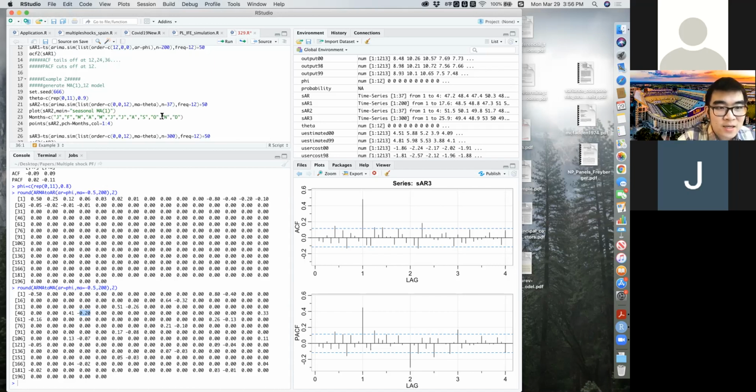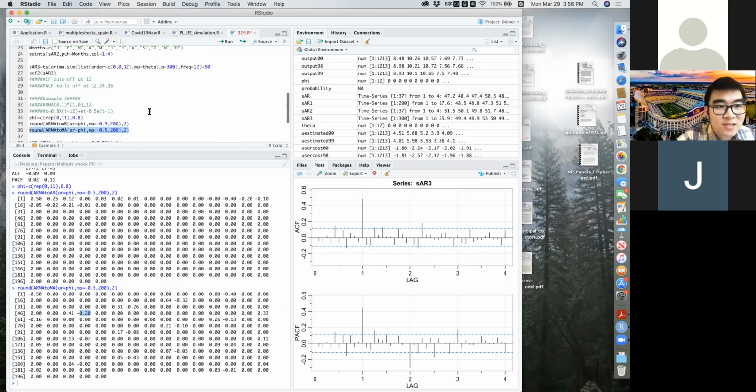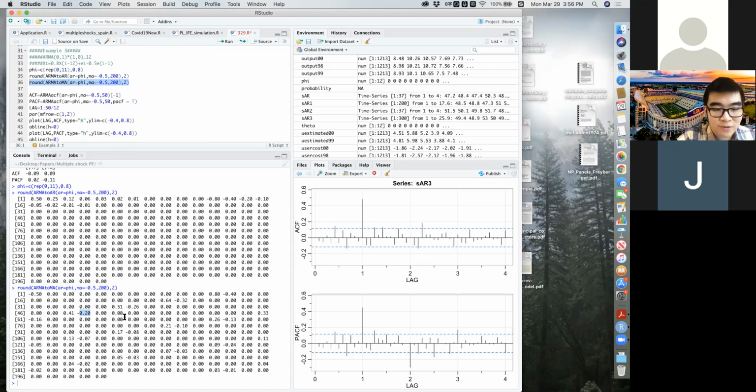Here I intentionally asked the code to give us 200 coefficients. You can see that at around coefficient 190-something, the coefficient becomes 0.03 and negative 0.01. So you can imagine that if you increase the order of the coefficients, everything would be 0. That means the summation of all these coefficients would be finite, and that means we can write it as an MA infinity process. This is a valid ARMA model.